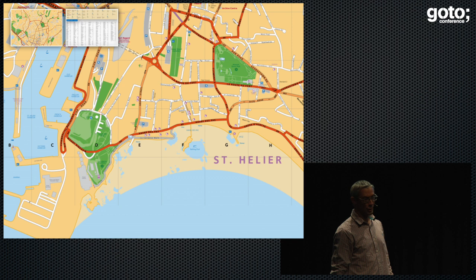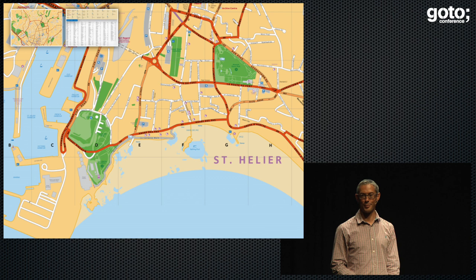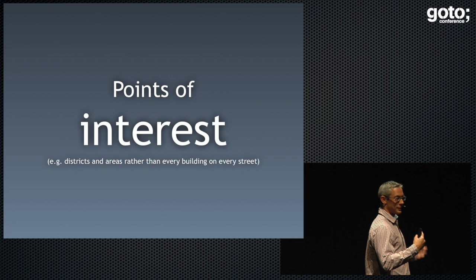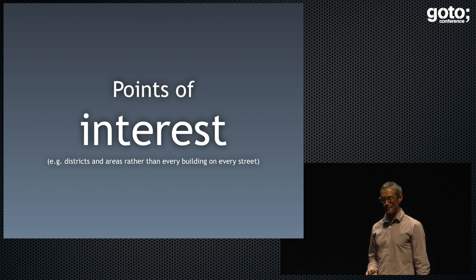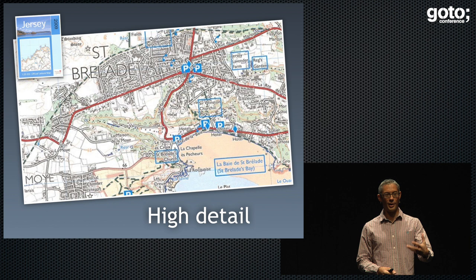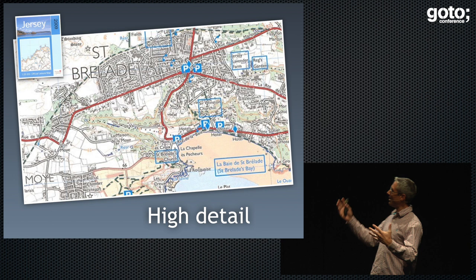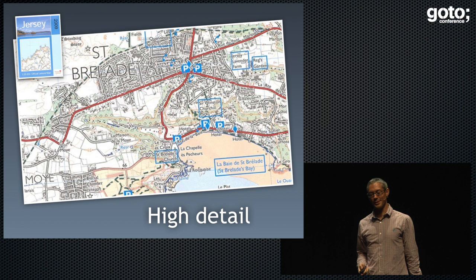This is not entirely accurate — this blue bit, the tide actually goes out, so if you park your boat there you will find it on dry land at some point. And this bathing pool here actually does get filled by water. This map has a bunch of points of interest on it — things you want to go and see and look at and do. Contrast this with an ordnance survey map, which gives you a much higher-detailed view of a location. Here we can see lots of information about textures, land type, contours and these sorts of things, but it's a bit harder to understand — you need a little bit of training and intelligence to start interpreting this data.